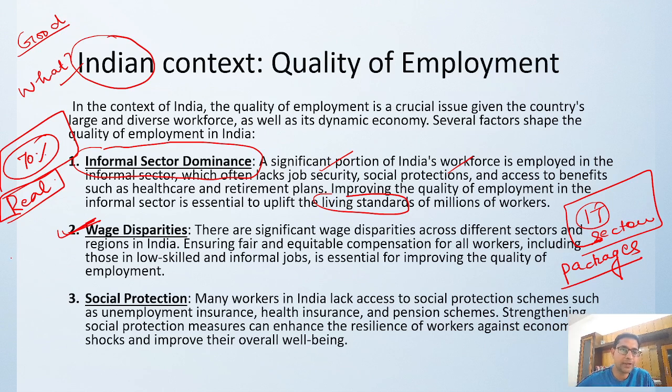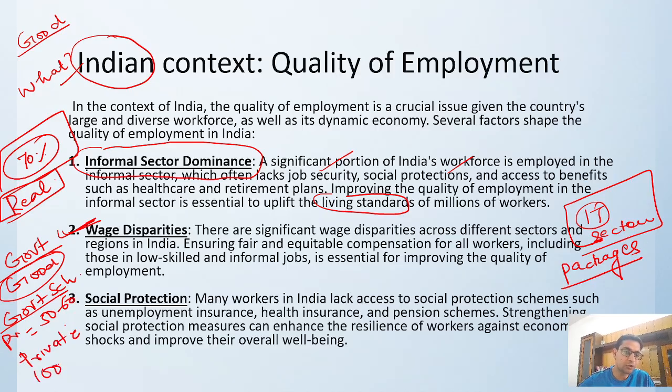Like if you are going into the government sector, government is providing good salary. In government schools, even the primary teacher is earning around 50 to 60,000. But the same primary teacher working in the private sector is not even getting 10,000 rupees. So there is a lot of wage disparity among people with the same skill set. That is why people are mostly looking for government jobs in India, because in the private sector, in certain categories, we are not providing them with proper wages.